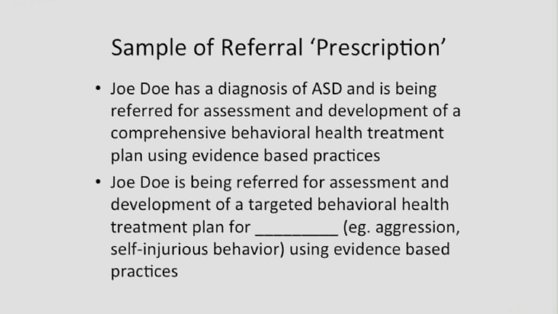Then another example is something that might be appropriate for developing a targeted behavioral treatment plan, and it might be to work on aggression, to work on self-injurious behaviors. And I think a lot of times families come to physicians saying, I don't know what to do. Johnny's biting kids in the classroom, or banging his head against the wall, or, I cannot get him into the bathroom to work on toilet training, and so he can't go to school. So I think these are very appropriate concerns that families are bringing to primary care physicians. And this is kind of the expectation and sort of the avenue to help families get appropriate services.